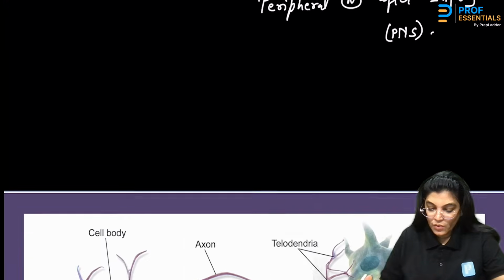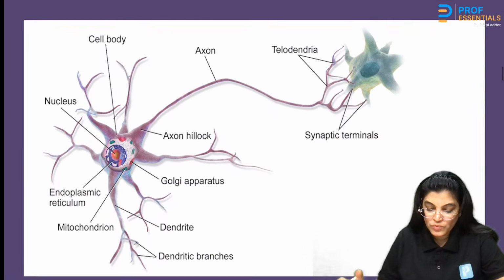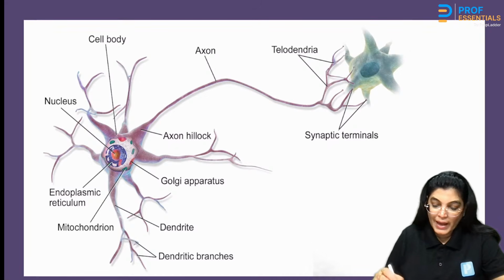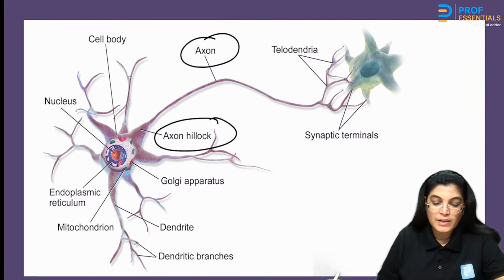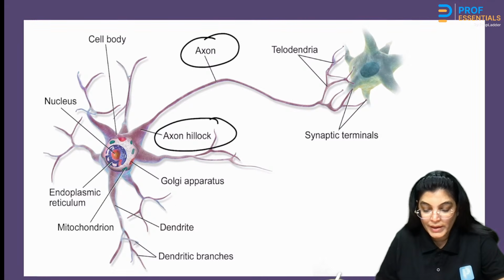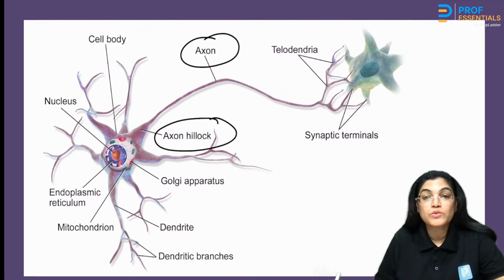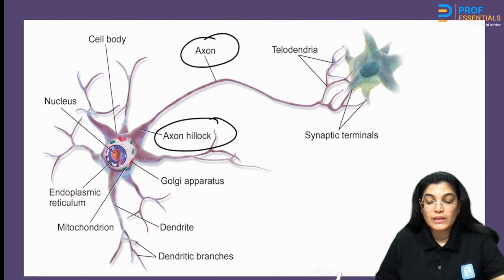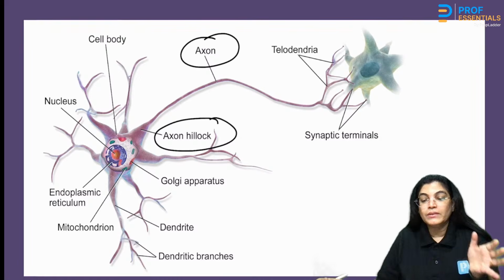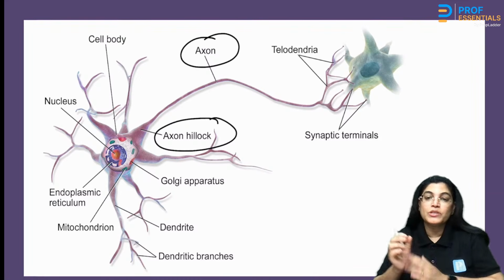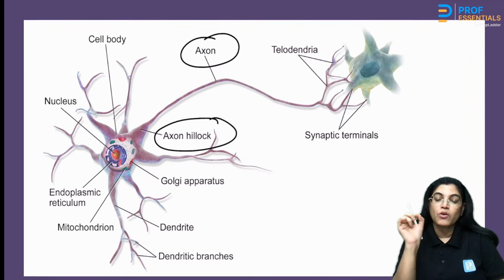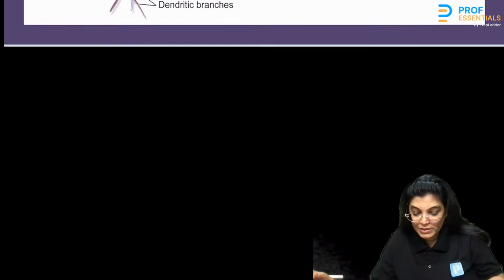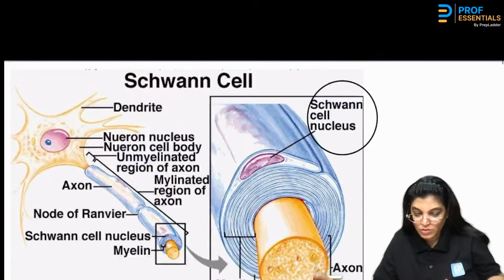Okay, now again I would like to show you this image where you can see the axon hillock area. You can see the axons. Okay, so if I am talking about important points about the axon, sometimes the axon is covered by myelin sheath, but there is a gap where there is absence of myelin sheath, that is called nodes of Ranvier. So let me show you an image where you can see the nodes of Ranvier.